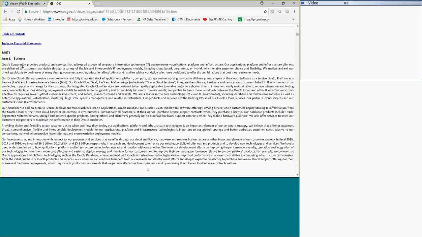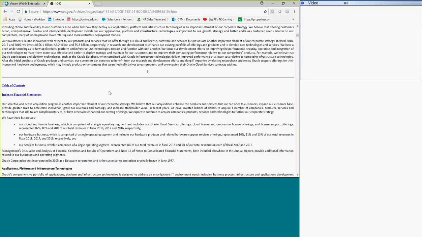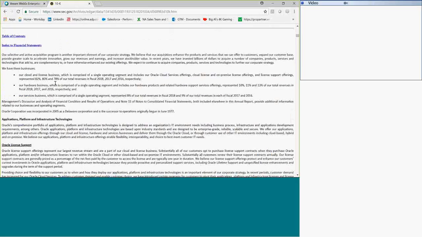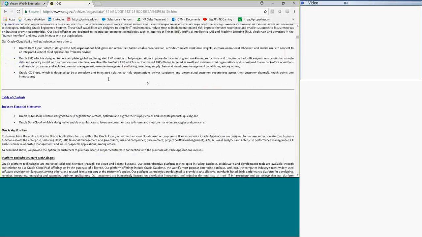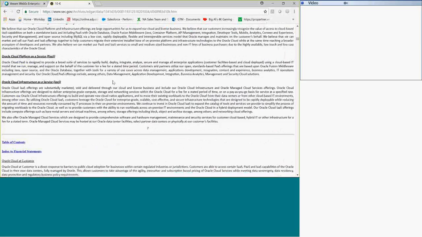So for example, we won't go through all of this. Oracle Corporation provides products and services in IT. Their service involves several key layers: SaaS, PaaS, and infrastructure as a service, and so forth. Here's what our model is, and here's where our investments are, and other things. So in just this one little section across these 4 or 5 paragraphs, you can get a very robust, reasonable sense of what this company is and what they do. If you go on further, there will often be more detail about their businesses, what percentage contribution they had, what technologies they have, and there is just all kinds of information here.